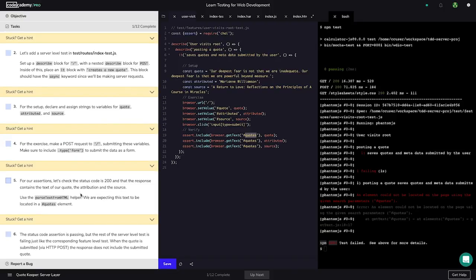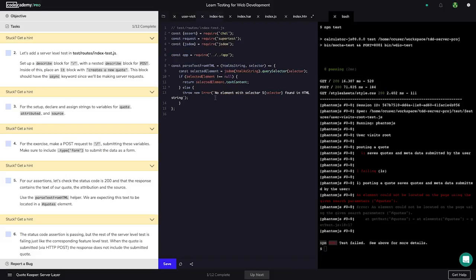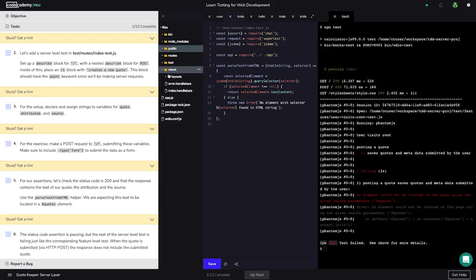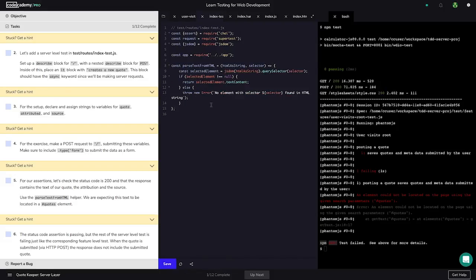Now we're going to start working with our server level testing. So let's go to our index test file, which is the second file on your tab here. And in case you close any of these tabs, you can actually find them if you click on this icon here on the top left. You should be able to find the files that we just displayed here. So we're going to our routes, index test, which is the one I'm on right now.